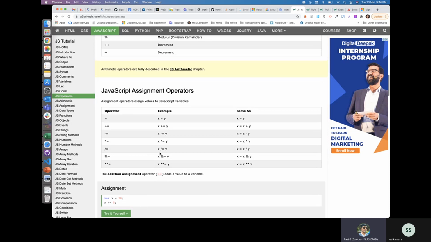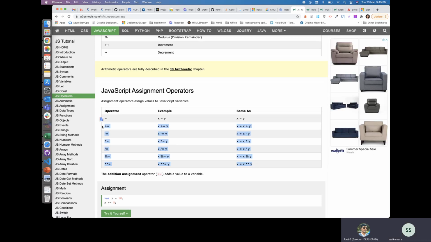Even all this is not required right now. All this will come in advanced JS. So now you just want to know the fundamentals, right? So you don't want to mess with these things. So these normal things are enough.